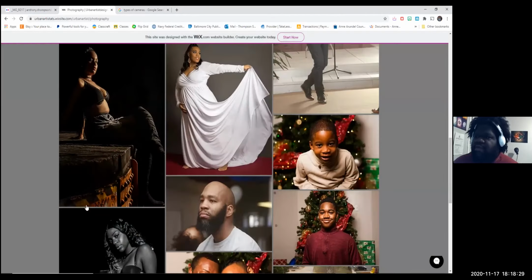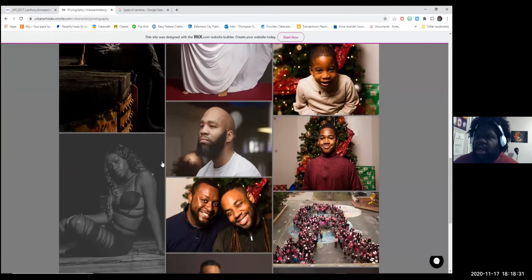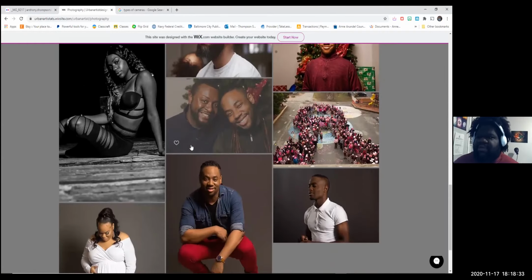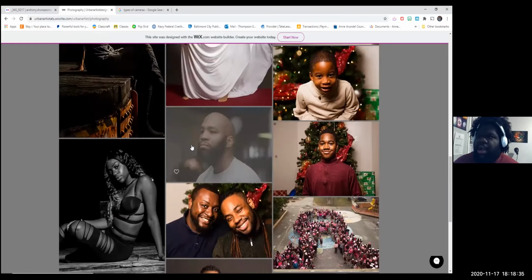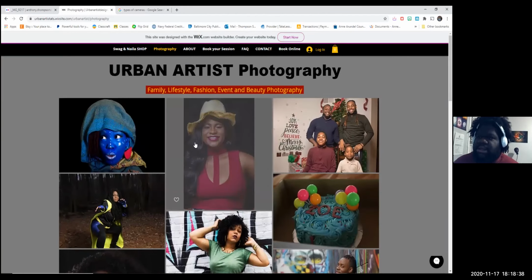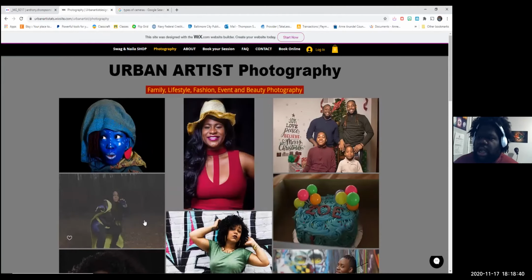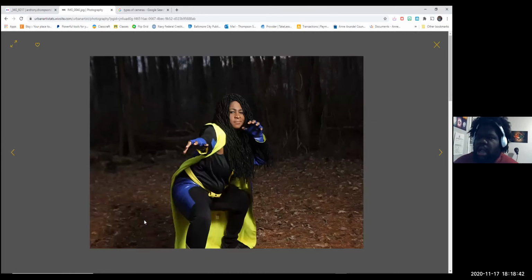Your focal length also helps you to separate your subject from the background. For instance, this type of focal length would be a fairly long one.